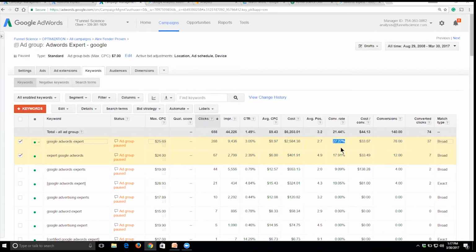But why is the conversion rate higher of one word over the other? Well, in linguistics, the order, how we say things matters. And so expert Google AdWords could be modified in many different ways, or Google AdWords expert, that is a noun. So expert Google AdWords, and then they have to finish that sentence with something else. So if you have any more questions on that, Tim, just shoot us an email.